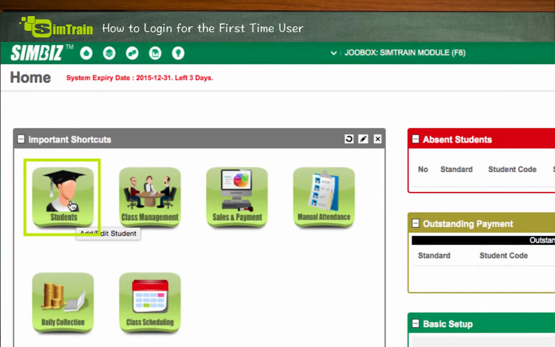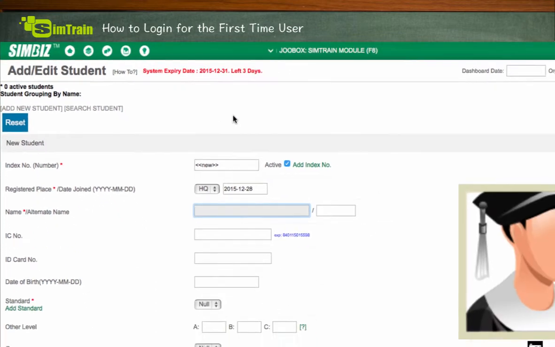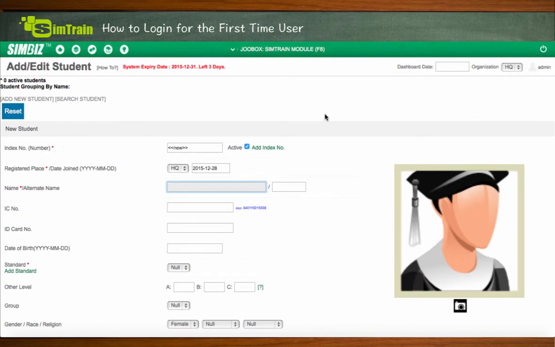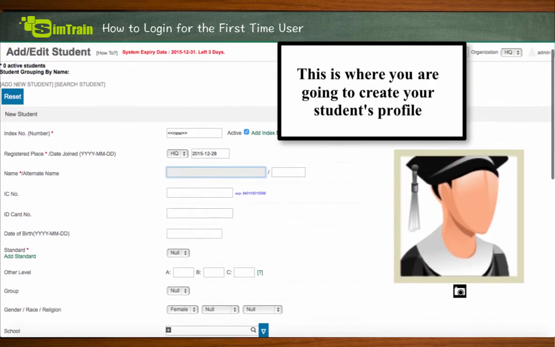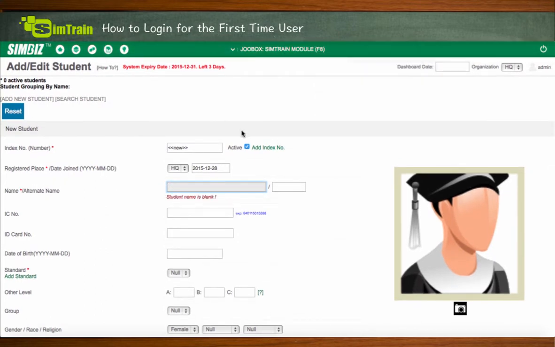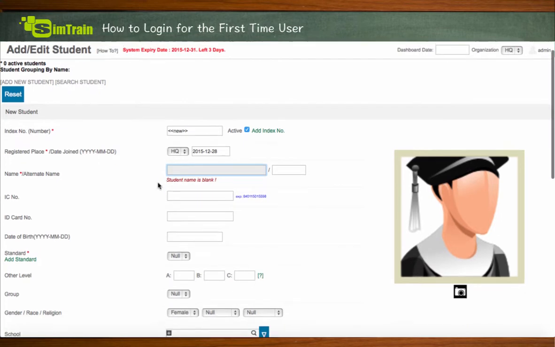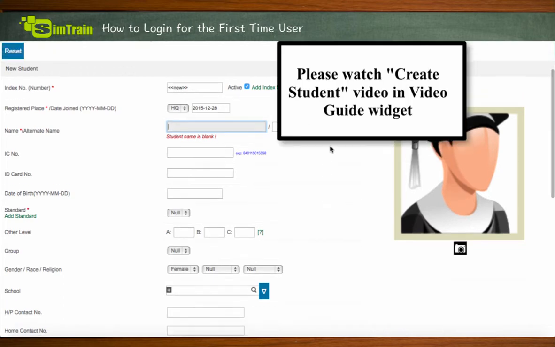When you click this icon, it will bring you to this page, which is named Add or Edit Student. This is where you're going to get all the information of students inside the system. For more information on how to get the information of students inside the system, please refer to the video that we have provided in the video widgets in the widget setting.